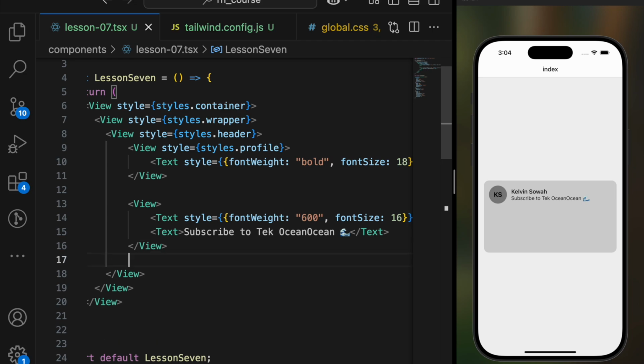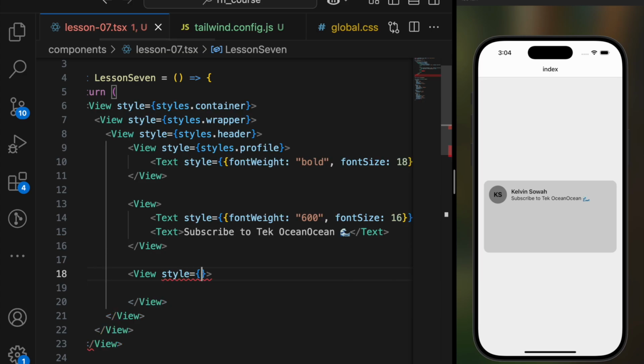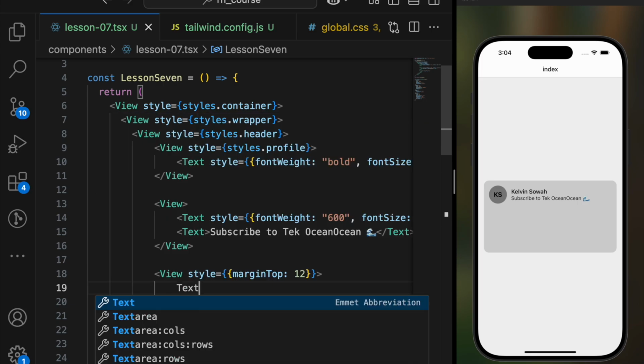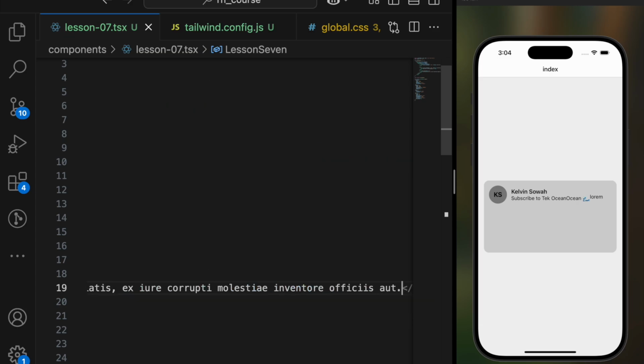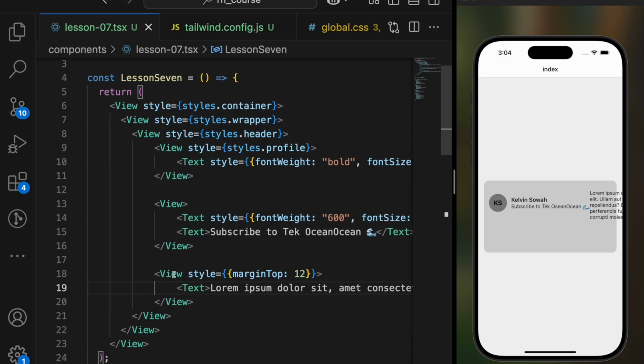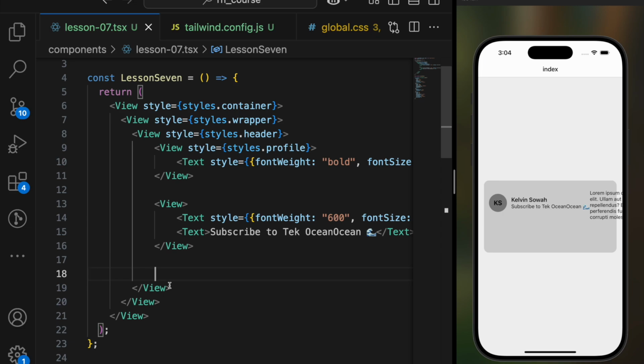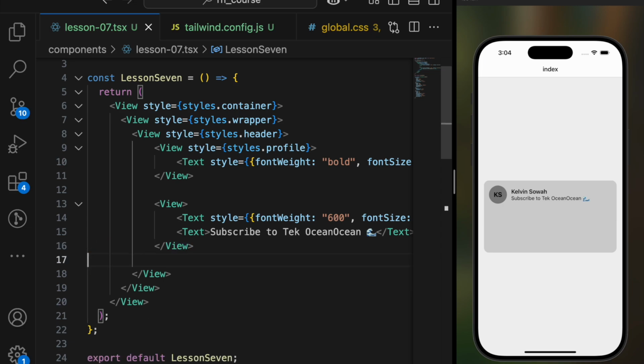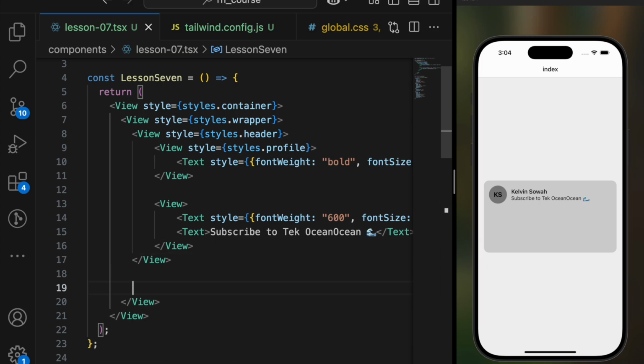All right, then over here we can have a view here like this, and then let's add an inline style, and then we are going to say margin top should be 12, and in here we are going to add some lorem ipsum text. So I'm going to say lorem because we are using TypeScript. You can simply press enter and it's going to generate the lorem text for us. So I think this is supposed to be outside the header. So it's going to be outside the header, like over here like this.